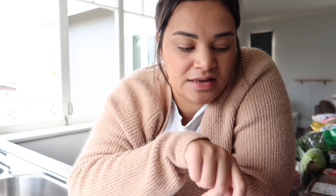I did forget to mention as well, I budget for $200 a week at the supermarket, and then we also spend $150 a fortnight at the butcher. So that ends up being about $275 for our food for our family of 5. That's roughly what I budget for. Sometimes we go slightly over, sometimes we go under. Like today we're under by quite a bit, but that's mainly because I'm really trying to use up what we've got in the house. And obviously, like I just said, our first shop at the new house is going to definitely be over budget. So I can put whatever's left over from what I budgeted for this week towards the first shop in the new house.